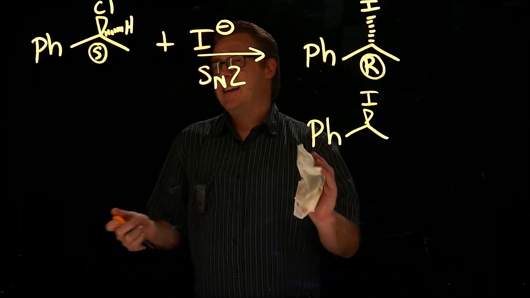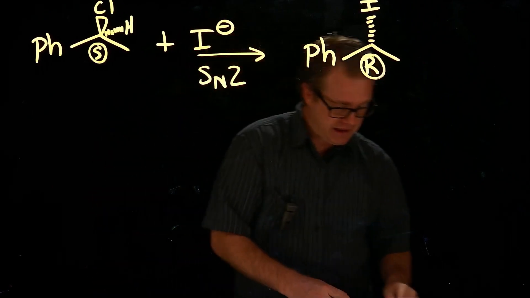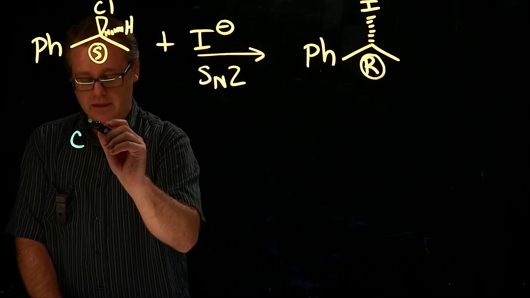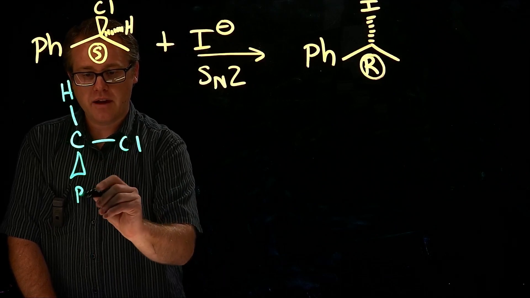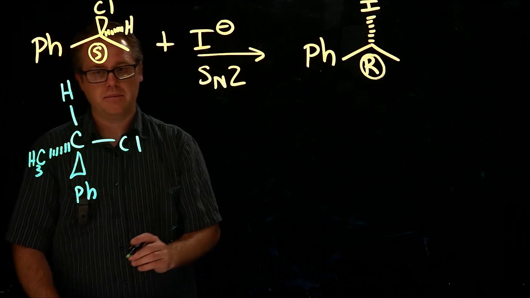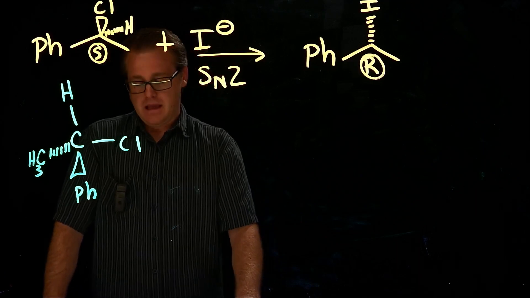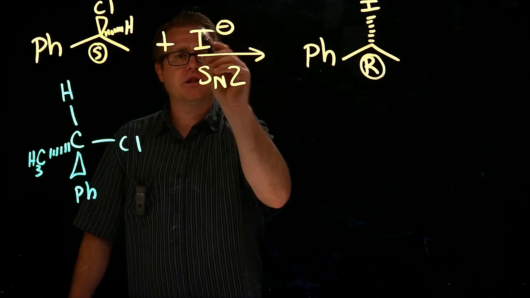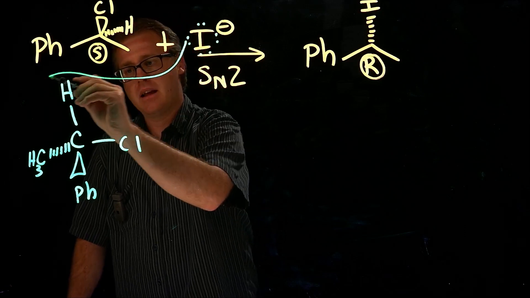Let's take the same molecule and look at it from a different perspective. We'll draw it with hydrogen and chlorine shown explicitly, the phenyl group, and the methyl. When iodide comes in, it does backside attack — it has four lone pairs. Leaving group leaves and that gives us a transition state: iodide partially bonded to carbon, with partial negative charges shown on both the incoming iodide and the departing chlorine.